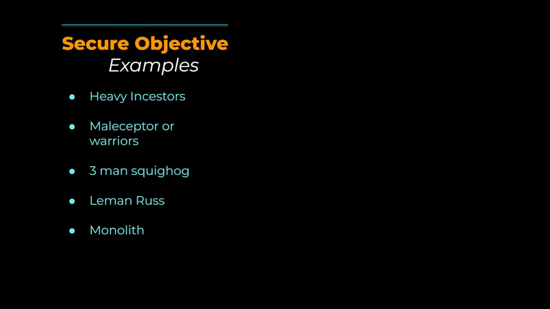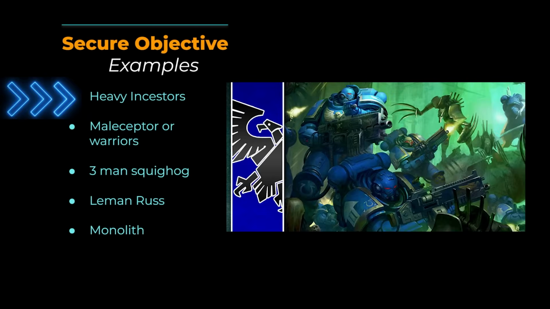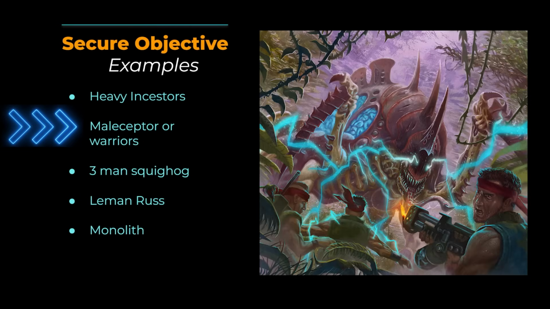So some examples of some units that can help make sure that your secure objective stays secure. I think heavy intercessors are one of the best units to do. No one wants to shoot them, and they have high OC, they're durable. They're a great unit to secure your objective.